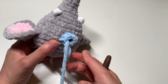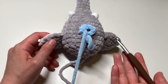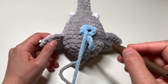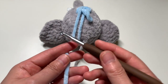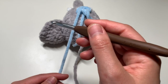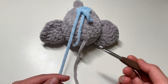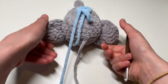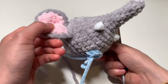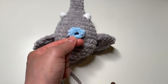Now, if you find this really confusing and hard to do, the easy way to go around it is to end up sewing. So what you can do instead is make a chain of 8, just a normal chain of 8, join your chain, then single crochet in each of the 8 stitches, and then slip stitch to join and follow the pattern normally. So that's a way to go around it, but I wanted to show you the no sew method so that you can decrease the amount of sewing you have to do.